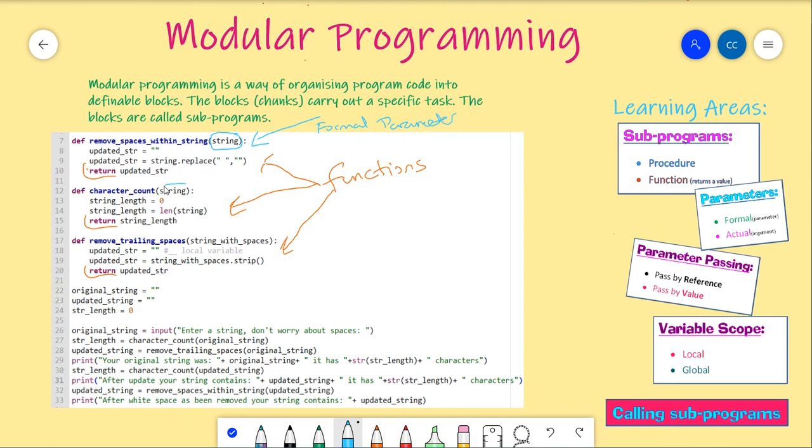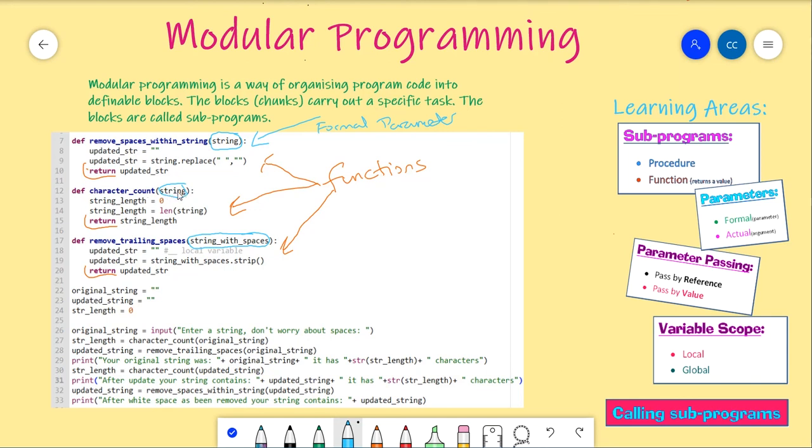And we've got a formal parameter here, string, and a formal parameter here, string with spaces. Now, this formal parameter string is referred to within the subprogram here. You can see it being used. So the formal parameter is used within the definition of the subprogram.